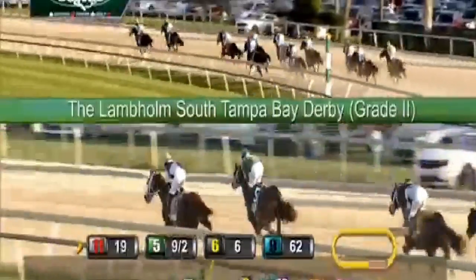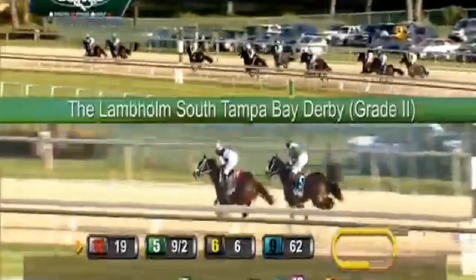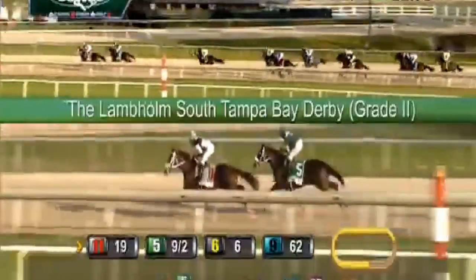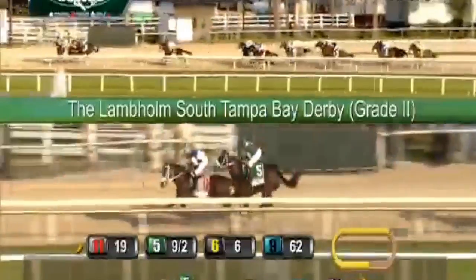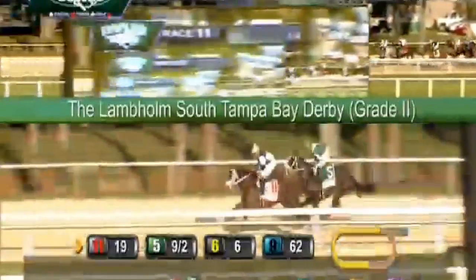Zenden gets over from the 11 post, and Camacho has him on the lead. Well Defined, and now Morales sends him clear on the outside with clear racing room at second. Then it's 4 lengths farther back, Outshine, and then it's another gap of 5 lengths farther back. Admire is there toward the rail, now racing along fourth. 2 lengths farther back, that's Tacitus, now fifth.